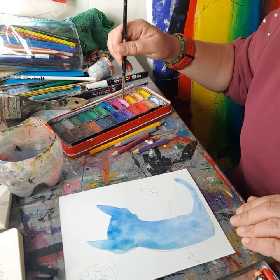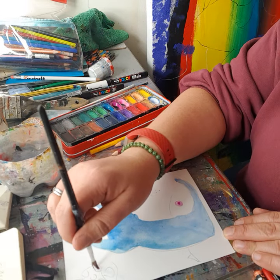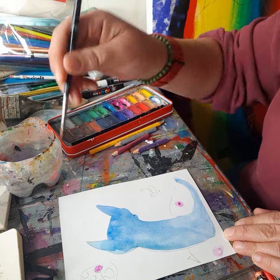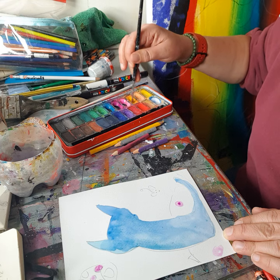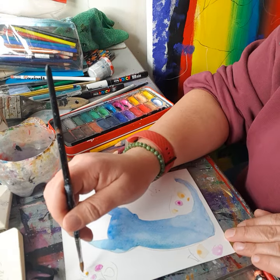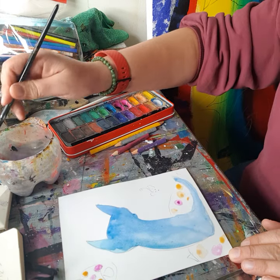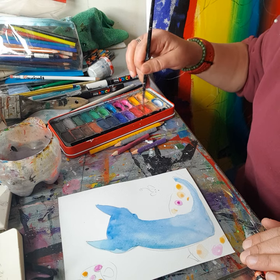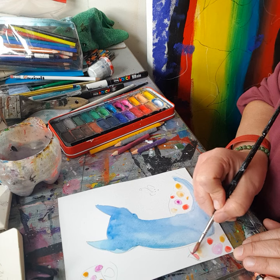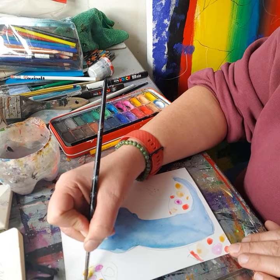There's our blue cat — easy peasy, looking backwards, not facing us. Now I want to add more color, so I'm going to add pinks and oranges — my favourite colors — to the lamp and cushion. You know, it's one of those days when you just want to be left alone, you're feeling blue, and if someone really cheerful comes along it's even more annoying — you just want to spend time all by yourself.